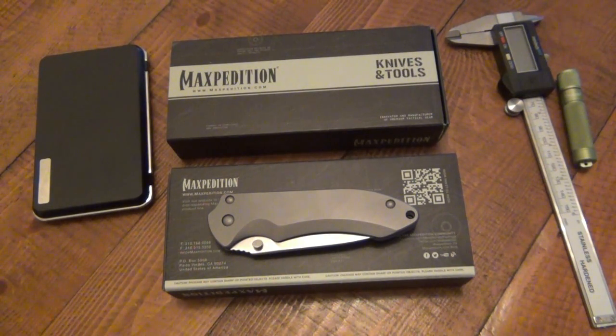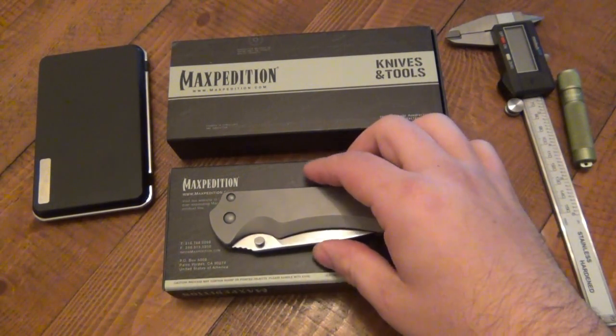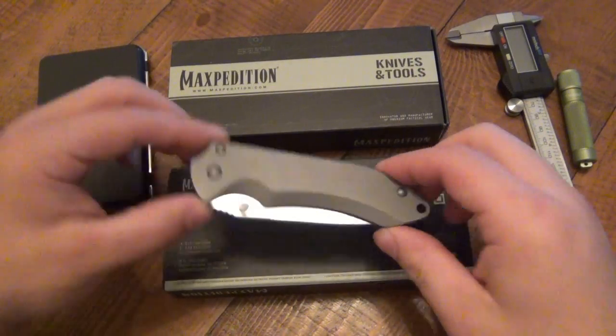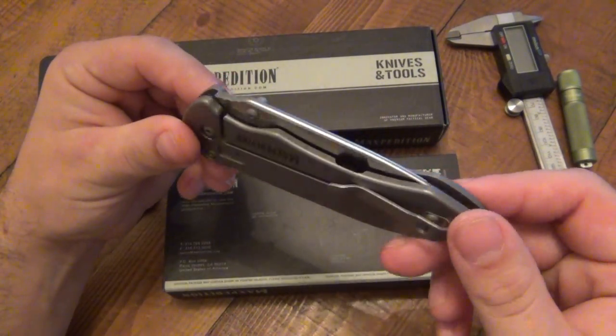The majority of my use and experience with these knives has been with the large. Although the small is identical, it's just a smaller size. But it mimics the knife in every way, features, the design, the shape, everything else. Blade steel, composition, the whole thing. So the majority of my use has been on this large model.